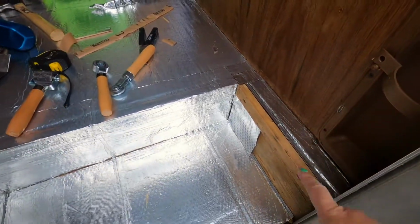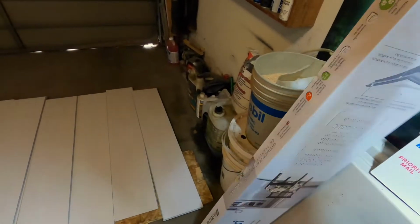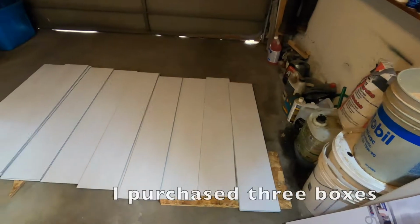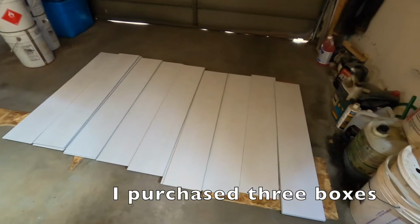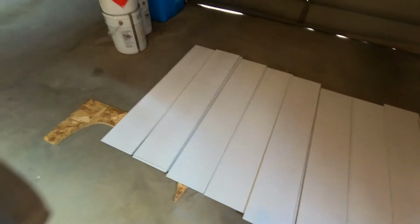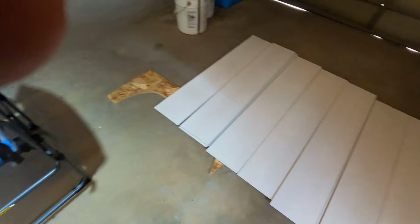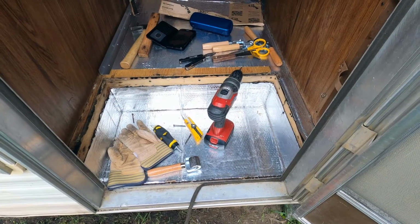Just finishing off this last little bit. I've opened up 2 boxes of the Lifeproof flooring, and I've divided them up by the grain. Out of 2 boxes, I have like 3 that are exactly the same, and then only a couple that were the same. Other than that, they're completely different. Not finished what I thought I'd done yesterday.